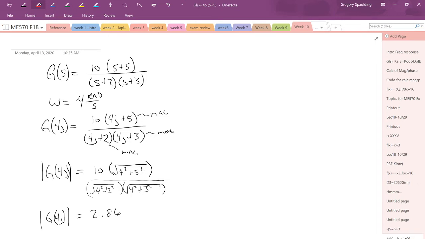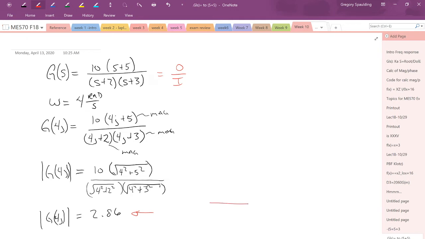One thing I didn't mention, and I should have, is we're looking at the relationship between the input and the output. Our transfer function is the output divided by the input, so this magnitude ratio is the ratio between the output and input of our system. So we feed a sine wave in of unity magnitude, or a magnitude of 1. What we will get out is a sine wave of the same frequency with a magnitude of 2.86.